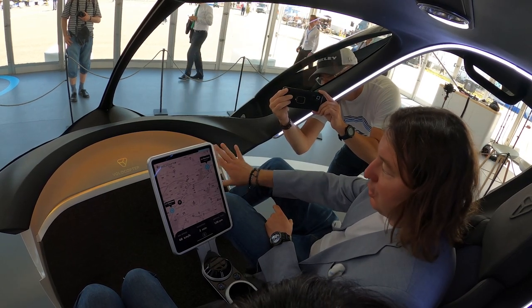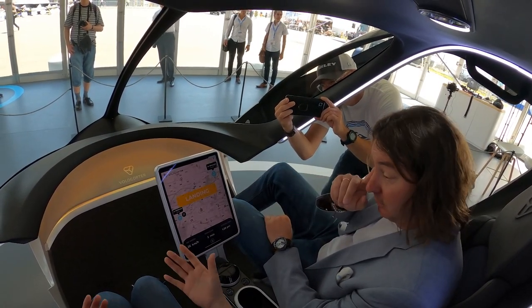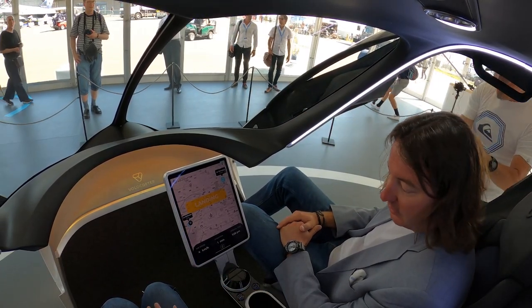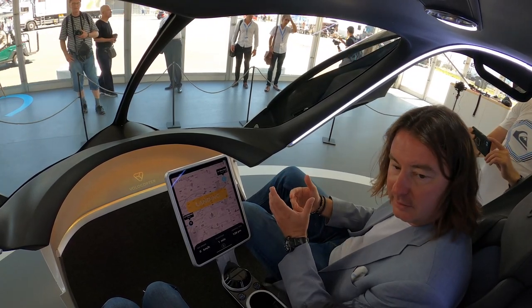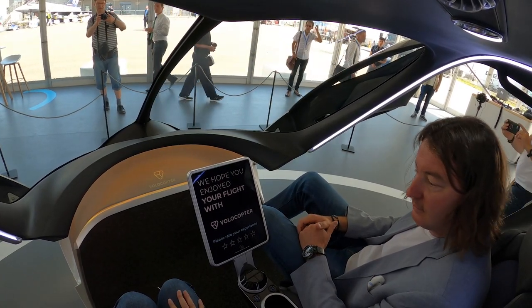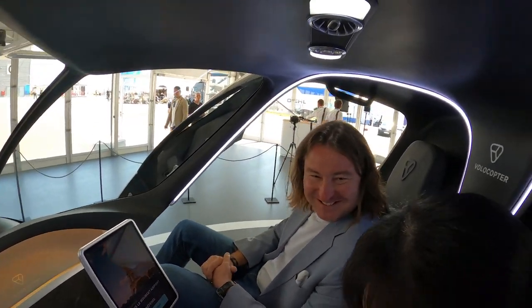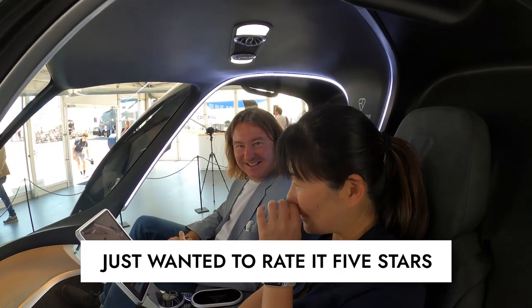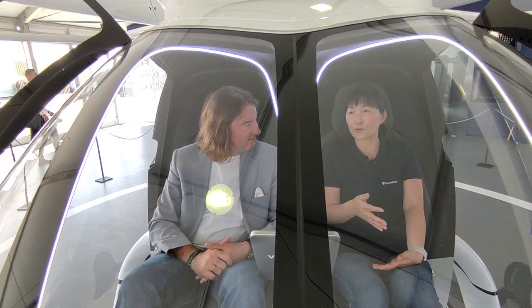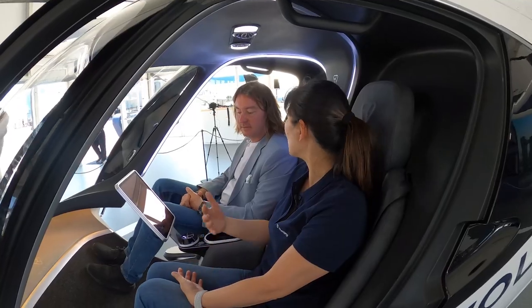As you said, this is just a model, so in the working aircraft, there would be some equipment here, yes? Yes, if we have a pilot on board, this will be the pilot. There will be control screens and controls here, of course. But the idea is to make it without a pilot at some stage? Yes. So the ultimate target will be autonomous. The target is autonomous, but studies show that will only take place maybe after 2035 and onwards. It's also a regulatory matter.